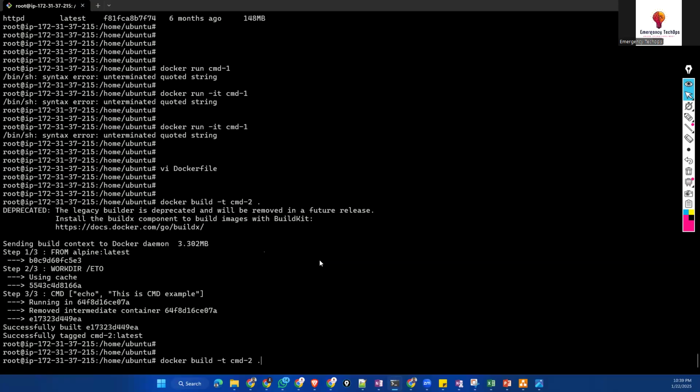It is not vulnerable, but when it is going to run as a container, it fails. It's going to fail, and you will get into that.